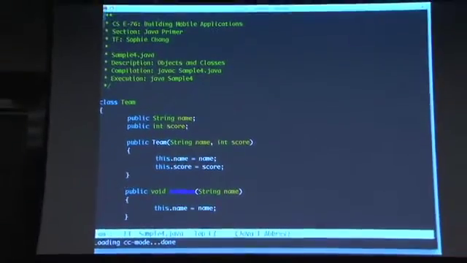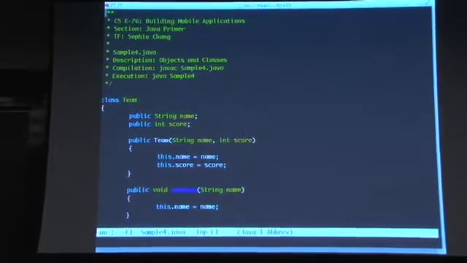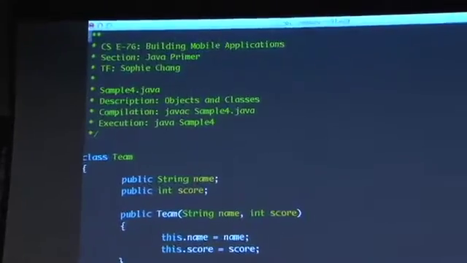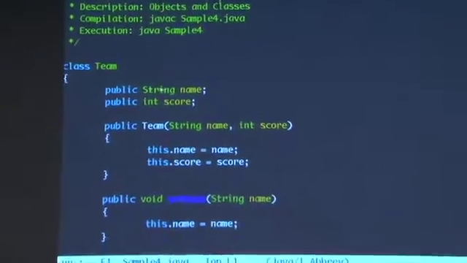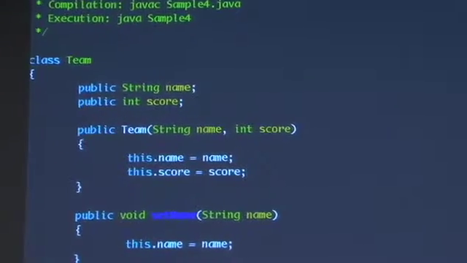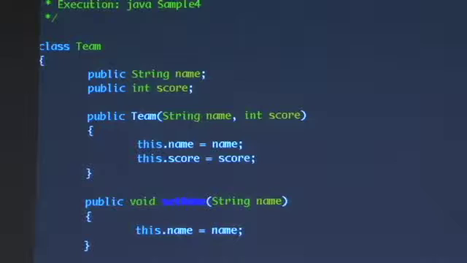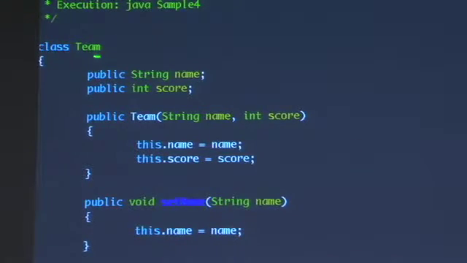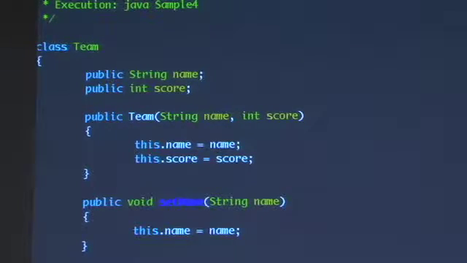Okay, so in here, we're actually introducing the objects thing right now. So we're creating a team object. So each object, we're going to put it into a class. You can't just say object team. So to initialize and set the properties of an object, you put it into a new class.